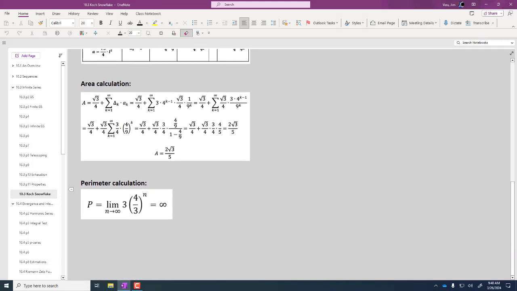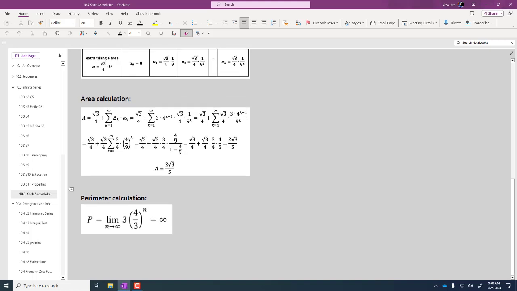So the area calculation, if you look at it carefully, you're going to end up with the area of the original triangle plus an infinite series. And that infinite series, if you do a little bit of arithmetic, you're going to get down to right here, where that is geometric. Geometric is that exponential summand. You have a constant raised to the k. Right? That's exponential, that's geometric. That 3/4 is a constant, so it factors out to the front.